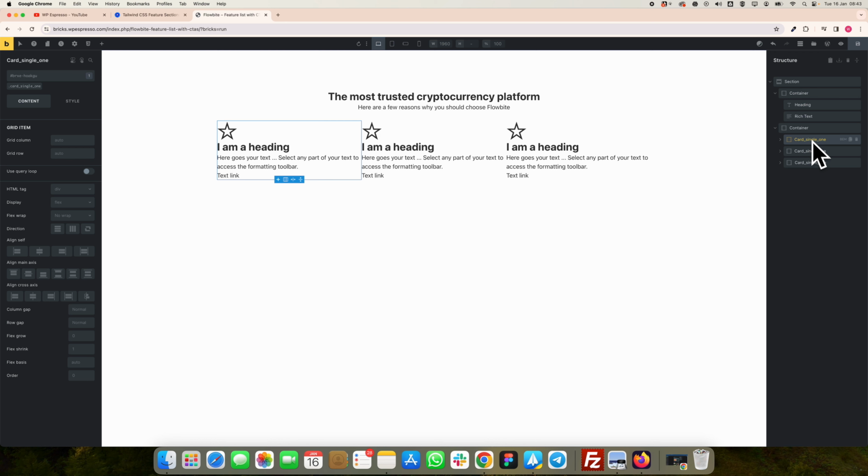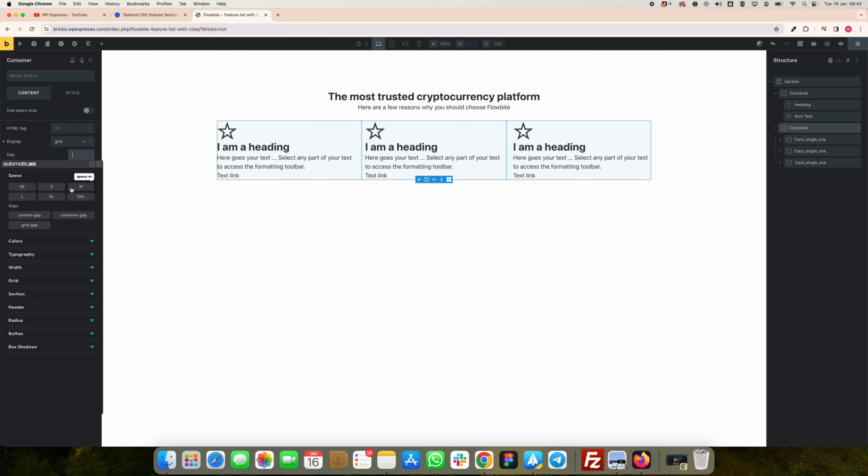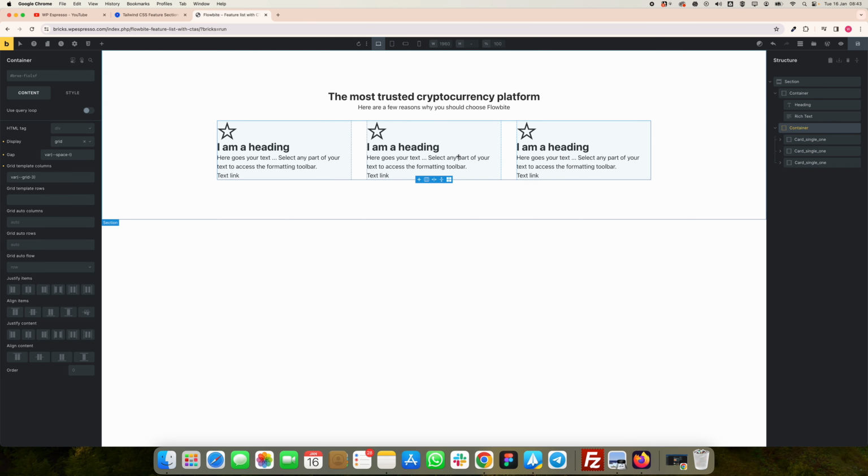So with this selected, of course, I'm going to make some changes. But before that, I want some more spacing between the grid items. So click on the container that is in charge of the grid, as you can see, and the 3 grid structure. And then on gap, we can right click and go on, for example, L if you want something large, XL if you want more space, or XXL. Of course it's adapting to the container, so it won't go full width for now. So I'm going to just click on L because I like it.